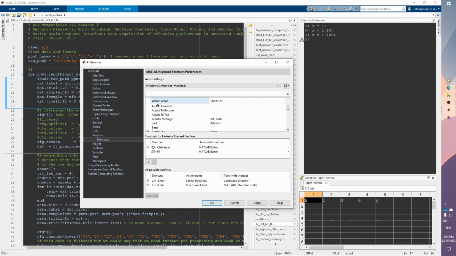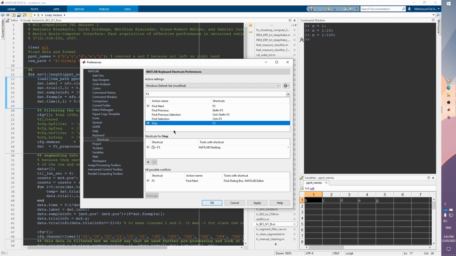And another shortcut I would like you to have, which is to step, and we will come to this when we do our debugging. So what this does is actually to proceed to the next line. So it will basically evaluate your current line and go to the next line. This will be very handy in the future. So that's F3, and F2 is very important. So instead of having to right click with the mouse, I need you to use your keyboard as much as you can, and this is why we are doing a lot of shortcuts like that.